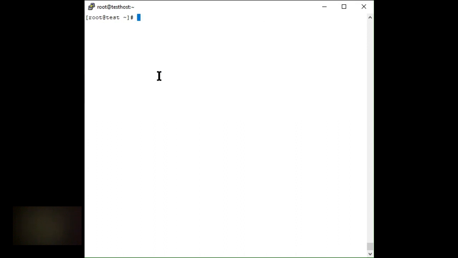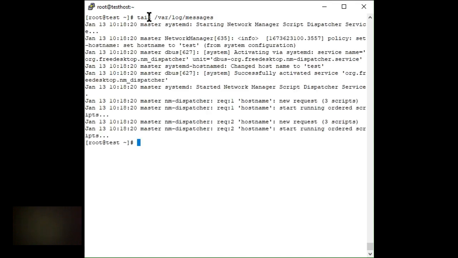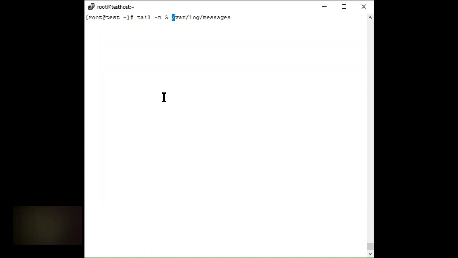Now, if you want to read a file from the bottom, then with the help of cat we again have the issue that we have to go through the complete file. So for this we have the tail command. When we run the tail command, by default it also prints 10 lines from the bottom. If you want to print a certain number of lines, like I want to check 5 lines from the bottom, then I have the hyphen n option there: hyphen n and then the line number.